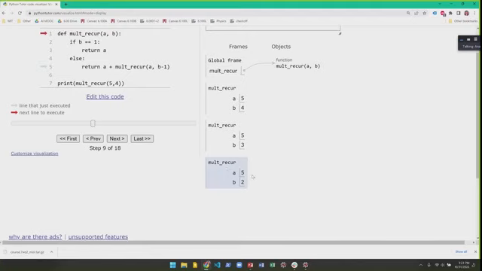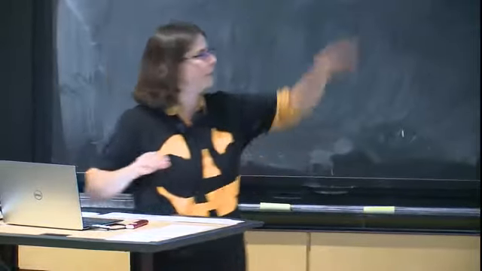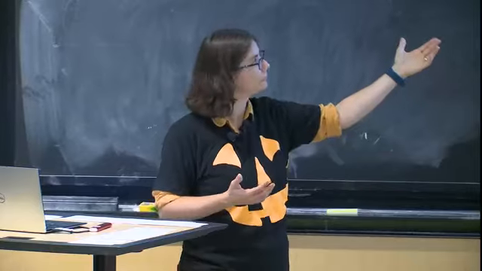All right, finally, this multrecur 5, comma 2 is going to make another function call. So B is not 1, so we're going to go into the else. And what is its else going to say? We're going to return 5 plus, and it's another function call. So now I'm 4 function calls deep, and I haven't done any sort of visible work, right? I've just kept kicking the can down the road to try to figure out what the values are, and everybody's waiting for somebody else to finally return a value, okay?